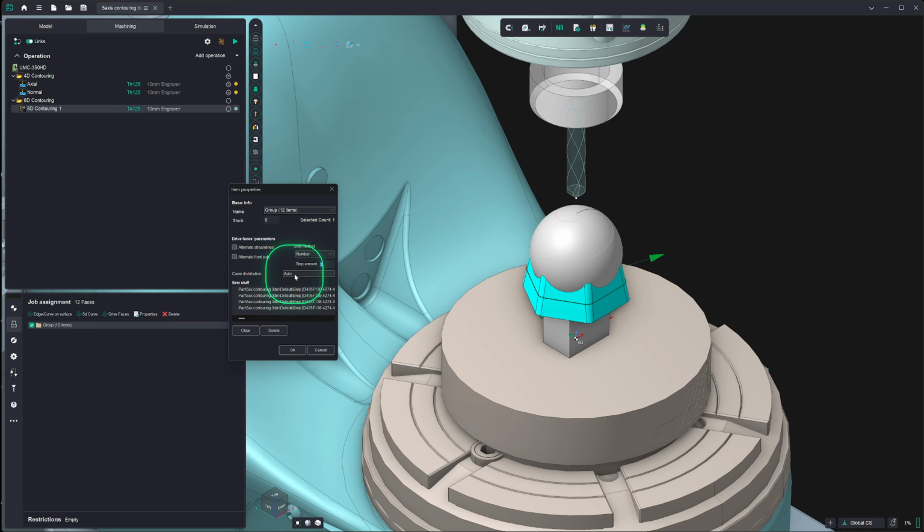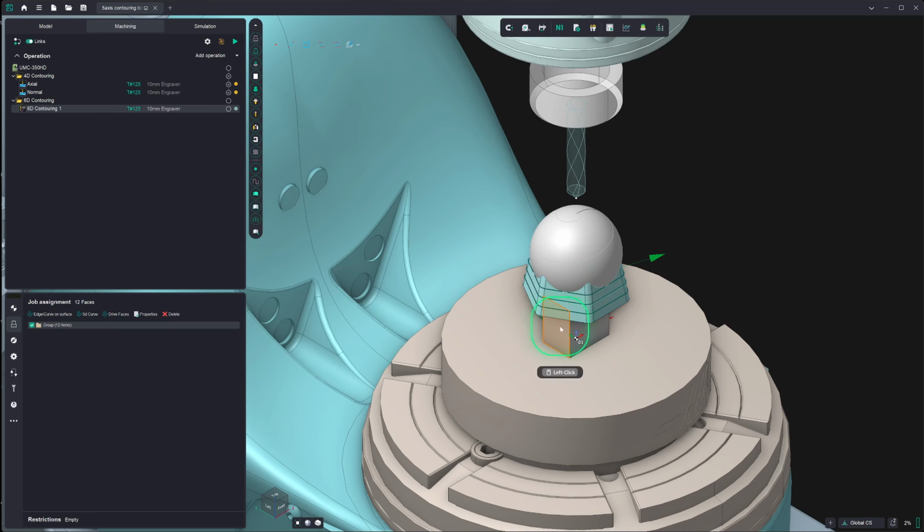And the curve distribution is the bit that tends to get people the first time they try it. So in this instance, if we were to use auto, we'd probably see some rather nastily clipped curves up towards the top here. So I'm just going to click on OK to demonstrate that. And yeah, we can see we've got curves that are getting snipped a little bit here. Doesn't look very good. For a surface that didn't have this intersection going on, it would probably be fine. But here and now, we're going to manipulate it so we don't have that problem.